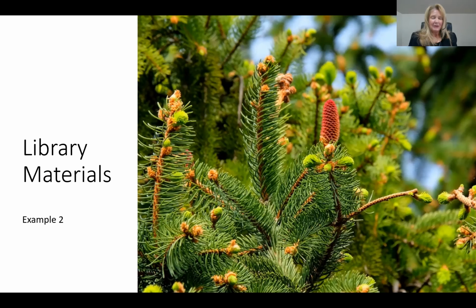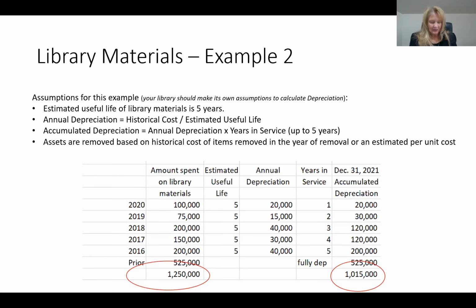That again is a big estimation, right? I had my estimated useful life. I assumed that once they reached that estimated useful life, they were removed from my assets and from accumulated depreciation. Now you don't have to do it that way. That's just an example. Like I said, there are many ways that you can do this. But let's go through a second example, maybe not taking so much time on it, but just so that you can see there are other ways to do this.